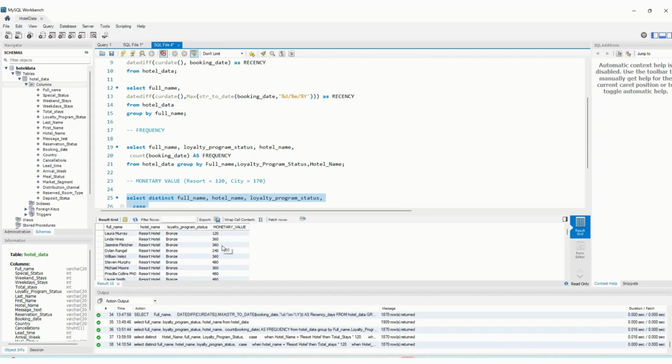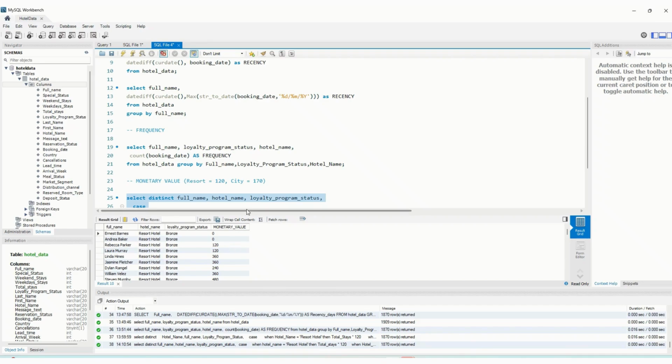Now we can decide to target them with advertisement, or we can choose to ignore them because they're not worth so much. We can even go ahead and define, for instance, a range. If they slept just one night, that is like 120, then we're just going to ignore that.